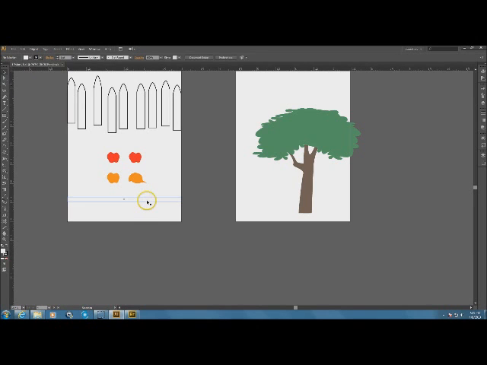Hover over one of the apples, but don't click. Just notice that when you hover over, it tells you path or anchor. Those are different points that are available, which is part of Smart Guides. Smart Guides are snap-to guides that help you align, edit, and transform objects or artboards. Now click one of the red apples. Notice that it selects the entire apple. It gives you a box around it, just like it would if you were selecting something in Photoshop.